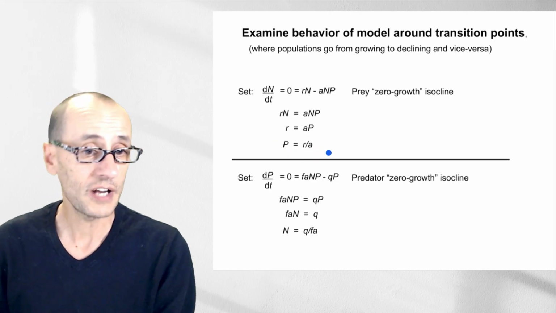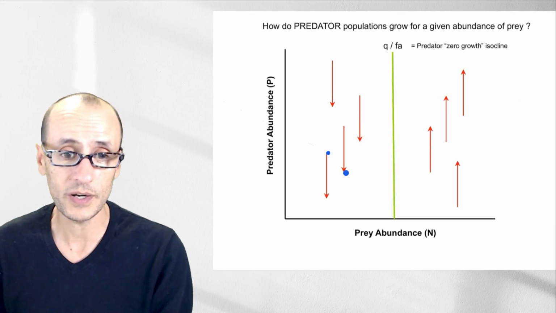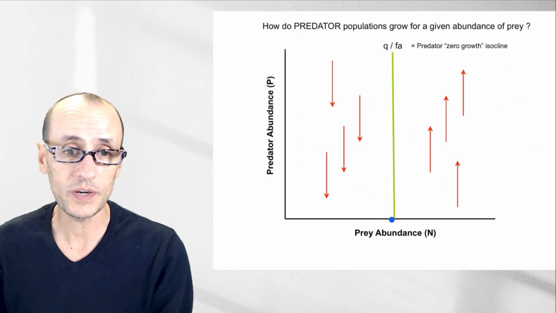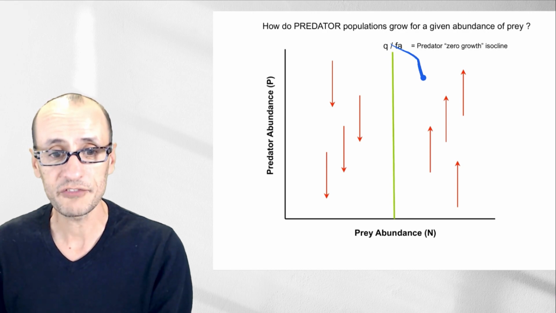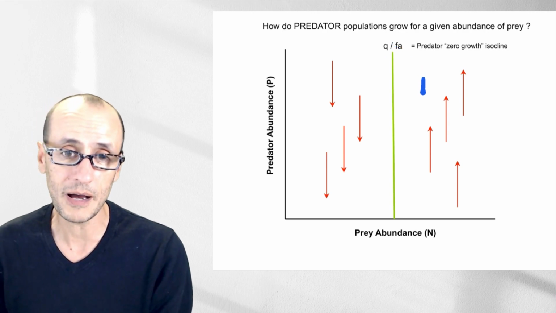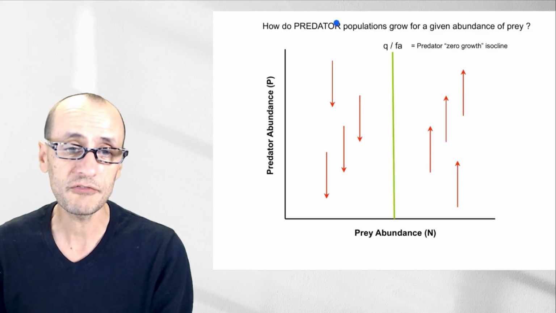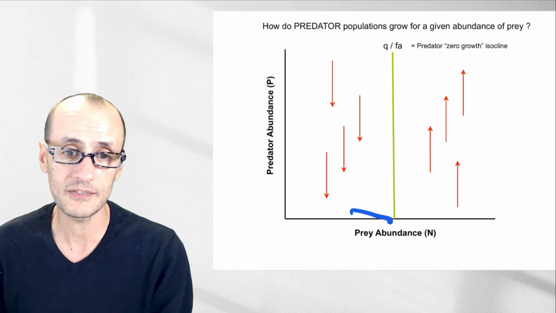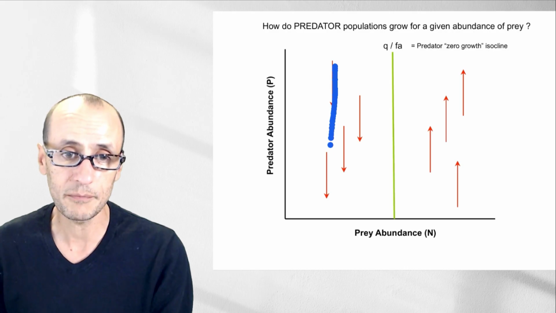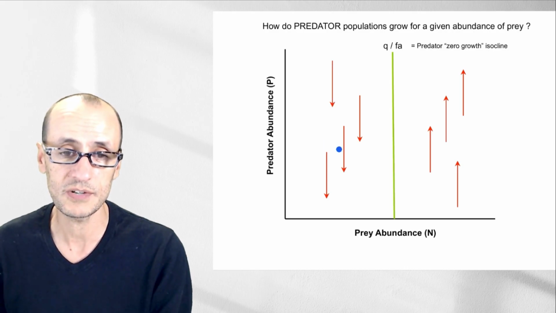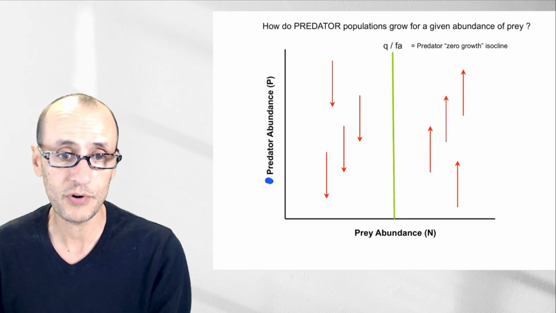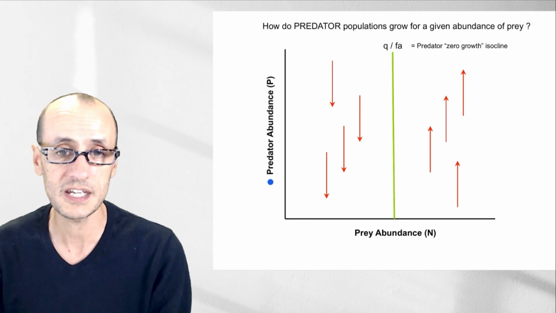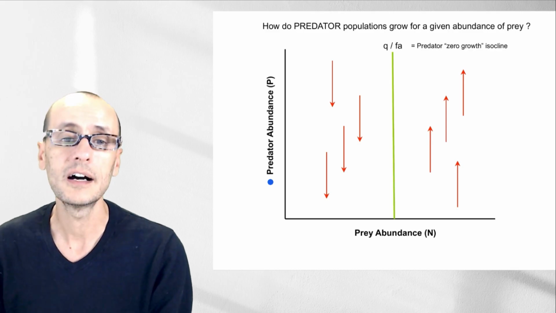Okay, so now we can do an analysis very similar to that last one, that the prey abundance is what sets whether the predators are growing or not. So right here on the line, the population is not going to be growing. If the prey abundance is bigger than this amount, predators are going to be increasing. If the prey abundance is below this line, this point here, then the predator populations are going to be decreasing like that. Again, remember, this is prey abundance versus predator abundance. This is pretty different than you've seen before. This is called an isocline analysis.